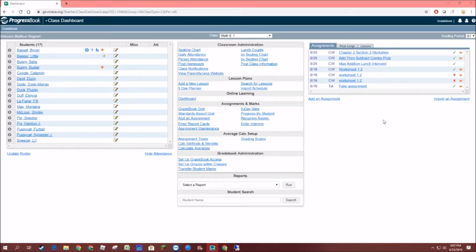Okay, for those of you who are new to Custom Setup 2, have never done it before, let's go ahead and just explore the standards-based grid really quickly. If you are assessment-based grading, you have access to this screen. If you're not, then you don't see that link at all. But since we set up for Custom Setup 2 now, let's go ahead and check it out.